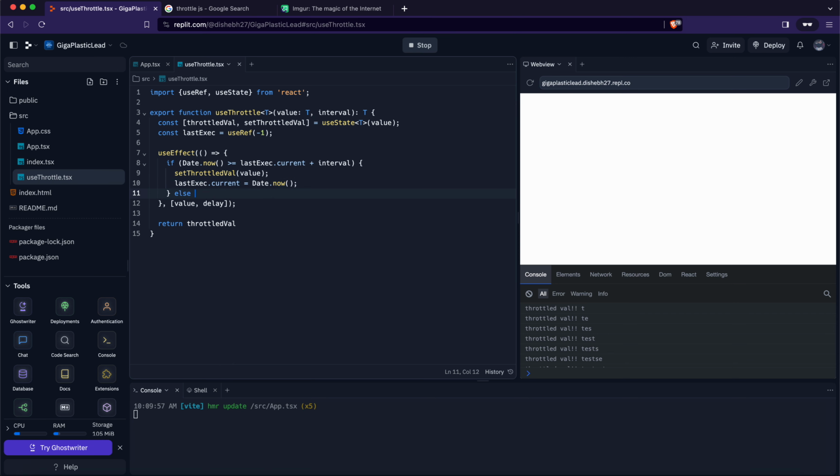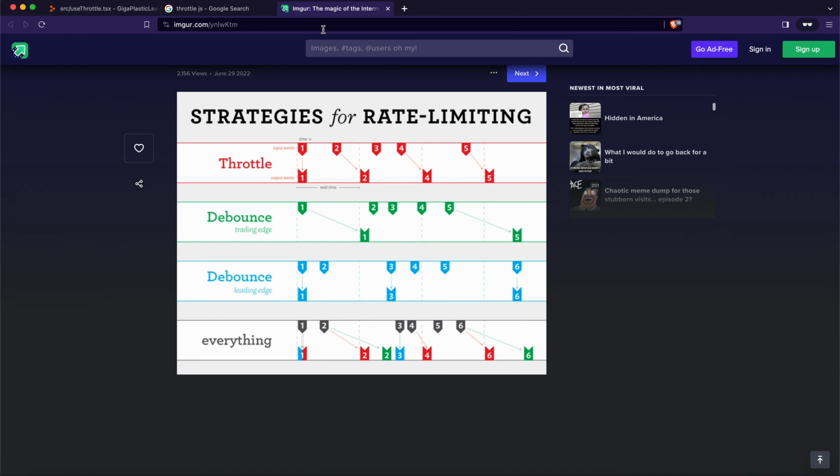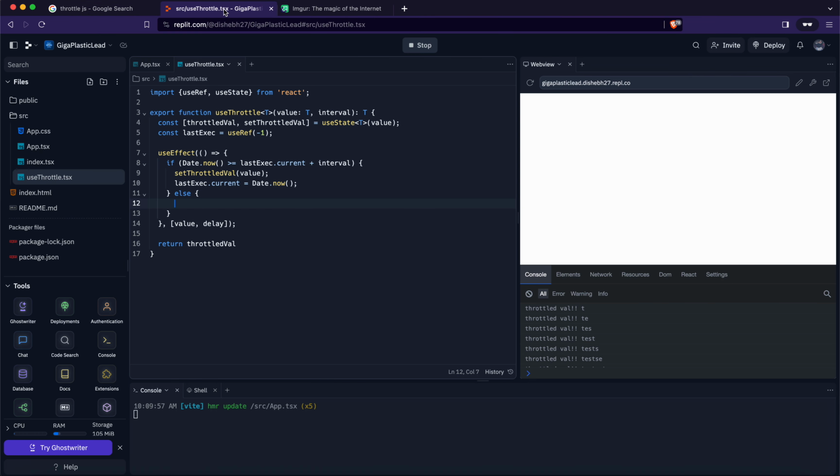Now, if this isn't the case, then somehow our else condition lies here, either on 3 or on 4. So what we will do is create a timer ID using setTimeout.